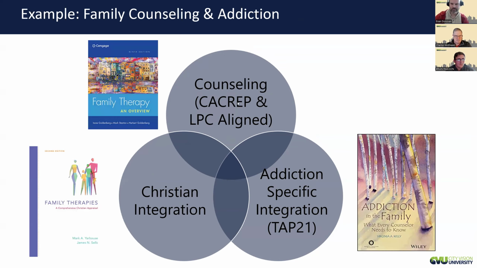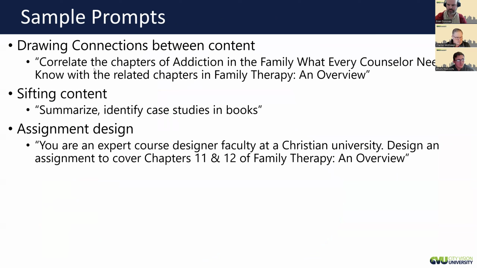So for example, in the family counseling course, we have a K-CREP aligned and LPC aligned family counseling textbook. But then there's a Christian integration book that's basically written to pair with that book, and then an addiction-specific one, Addiction in the Family: What Every Counselor Needs to Know. So these are all kind of their own silos, but what you can do is use the AI to create better bridges between those. So here are some sample prompts of what I've used.